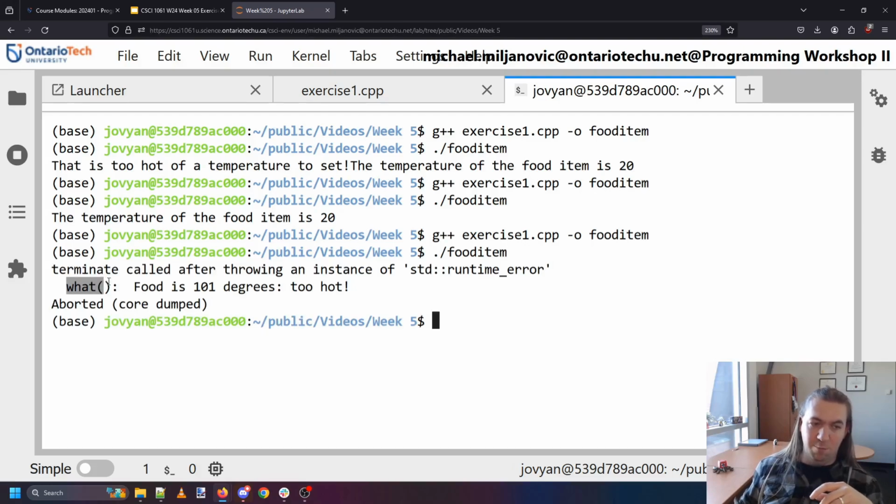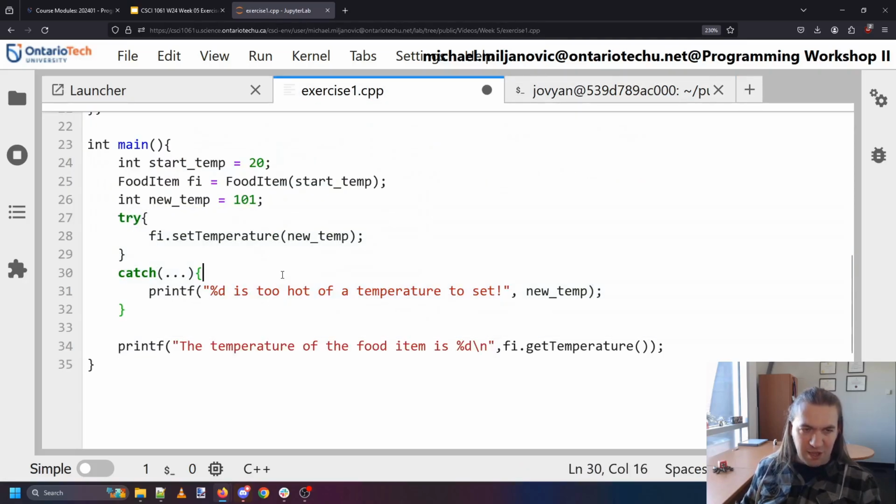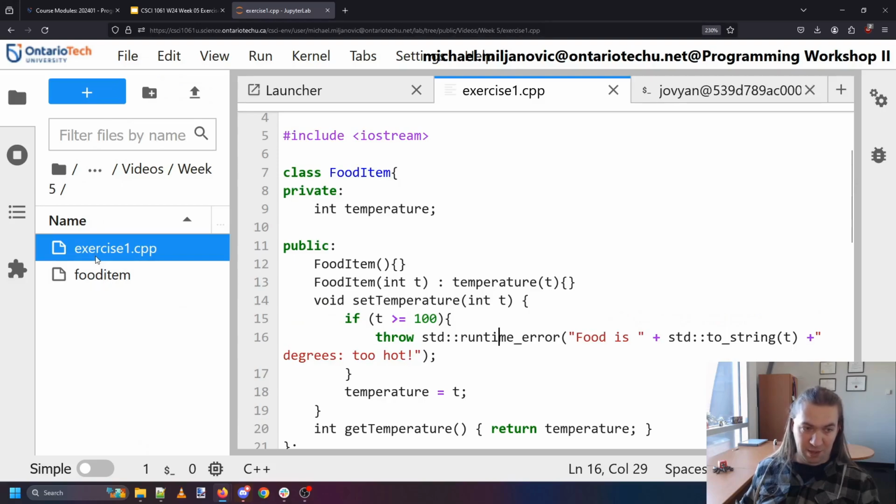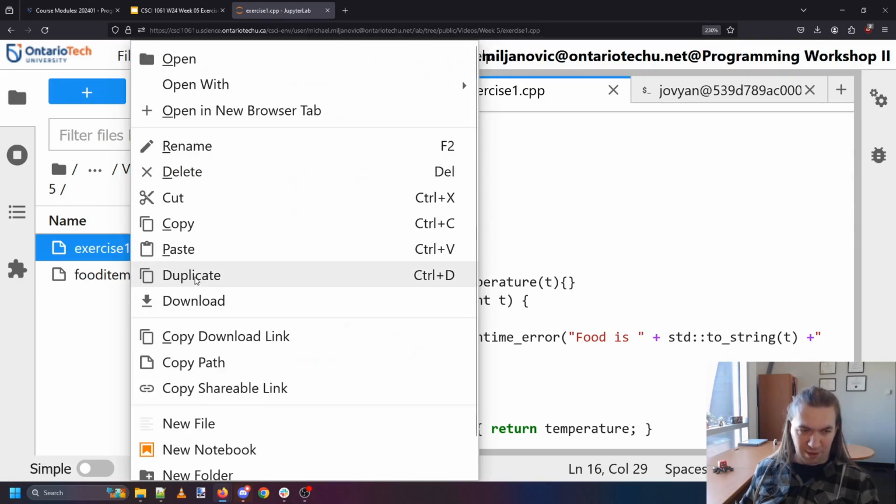So you can see there's what here, and what, with parentheses, is a method that belongs to most exception classes, which is specifically there to explain what happened. Why did something go wrong? What is the explanation? Now, in my code, when I have an exception, it says to throw a runtime error, but this is very generic. A runtime error could be anything. So instead of throwing a runtime error, I'm going to throw a brand new type of exception, which I'm going to make.